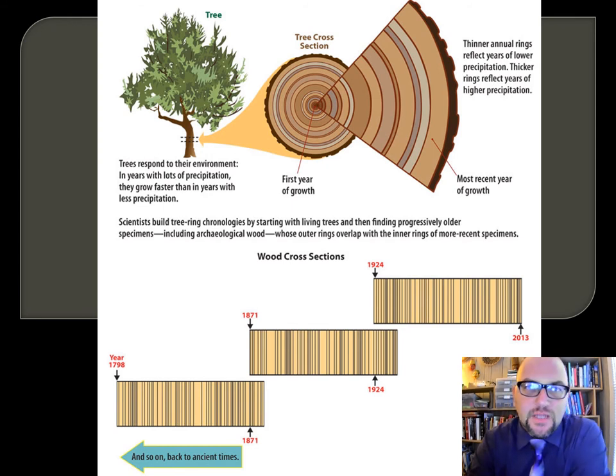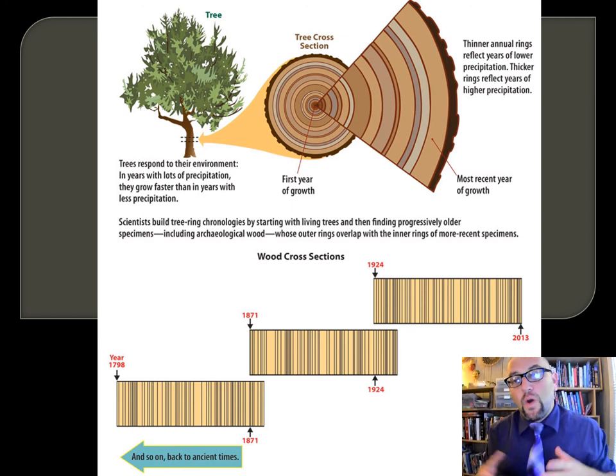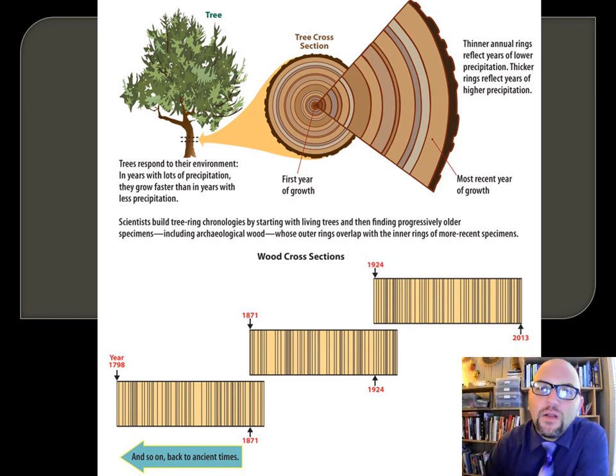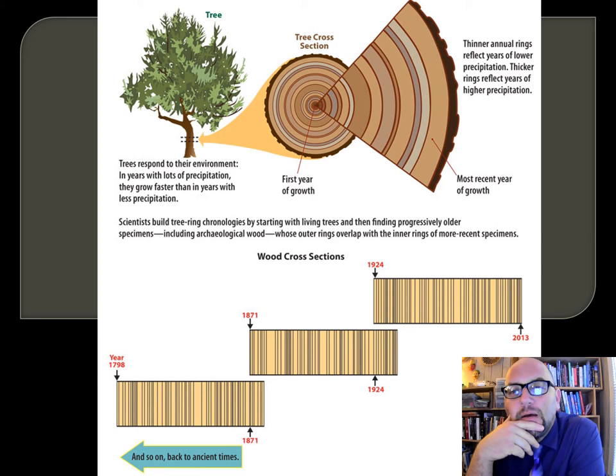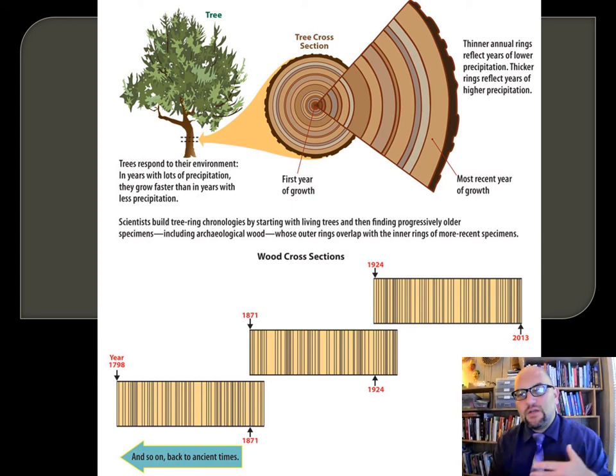This is dendrochronology that I was talking about before. It's tree ring dating. When trees grow, you guys, I'm sure, are aware of this, right? They put on one growth ring every year. Well, depending on what is happening in the environment to that tree, particularly rainfall, it's going to have thicker or thinner rings of growth. And what we figured out is, if you look at this, you can line those up and they match going back.